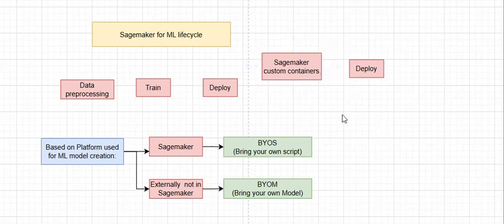In SageMaker, as we discussed, some pre-built containers are already available as containerized images. We can use any one of them to deploy our model. But sometimes, while deploying our own script or model, the required packages, dependencies, or platform of the container are not available.